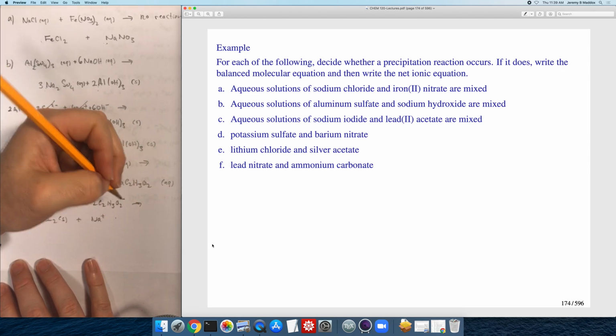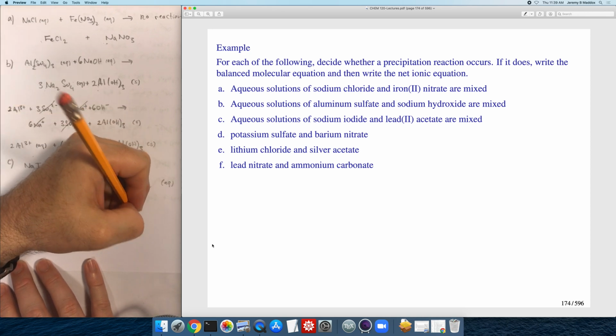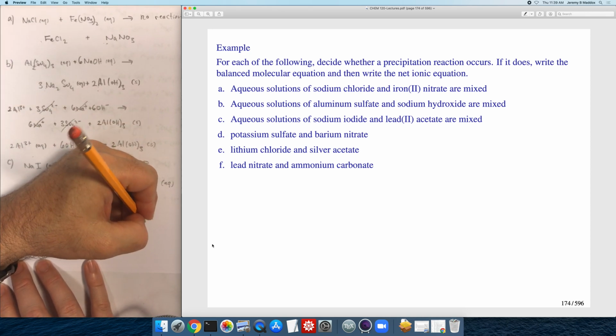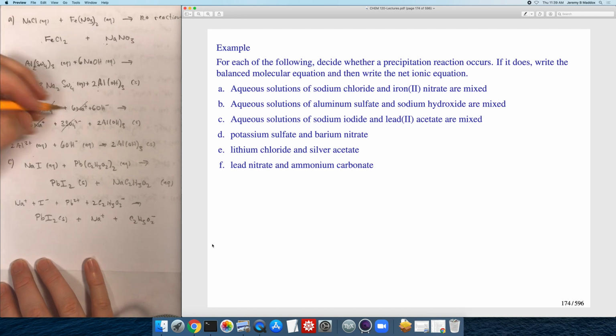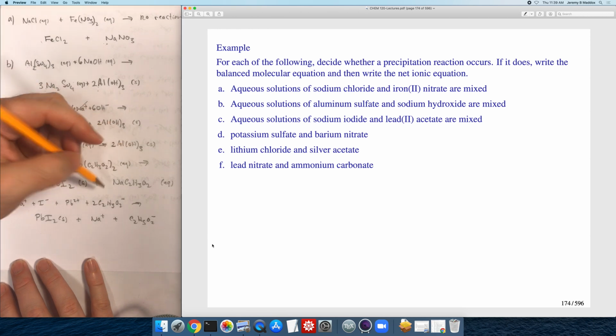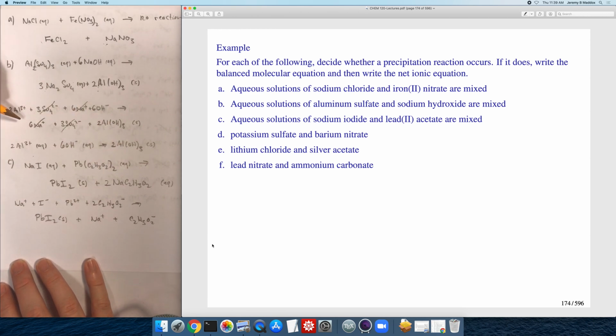And I forgot, I skipped a step. I should have balanced the equation first. That would make it a little bit easier. We can backtrack and do it though. So let's go back and balance the molecular equation, and then we'll fix this total ionic equation. Right away I'm seeing I've got 2 acetates here, but only 1 there. So I need to put a 2 there. I've got 2 iodides and 2 sodiums, so I need to put a 2 there. So that's going to balance this reaction.